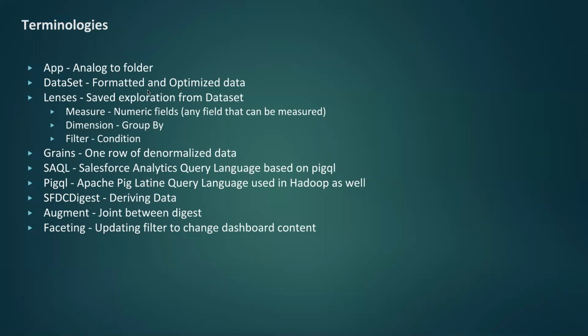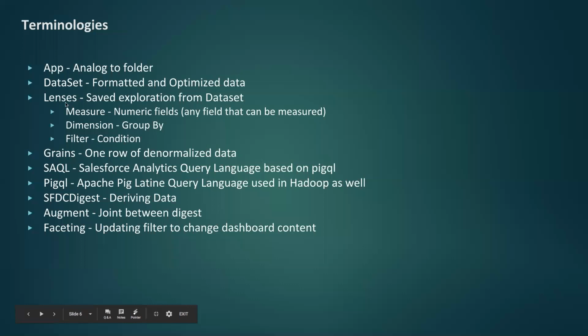One important difference between Salesforce and Analytics Wave is that Salesforce suggests normalized data, meaning you don't want duplicated data. But in Einstein Analytics, they save denormalized data. That means there could be multiple columns which are duplicates, but it's for performance. That's, I will say, the fundamental difference between how Salesforce saves the data and how Einstein Analytics saves the data.